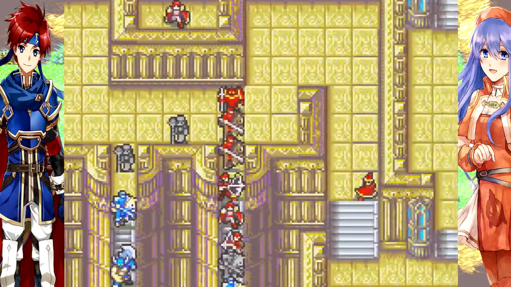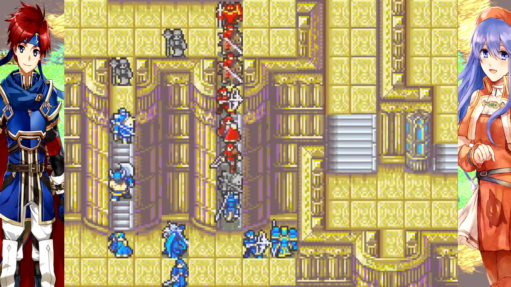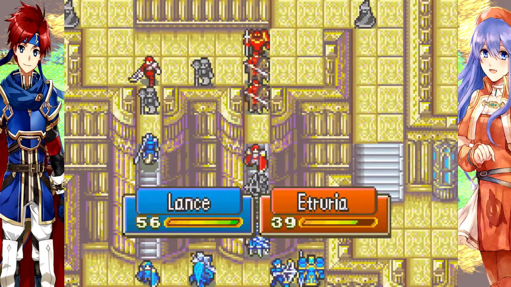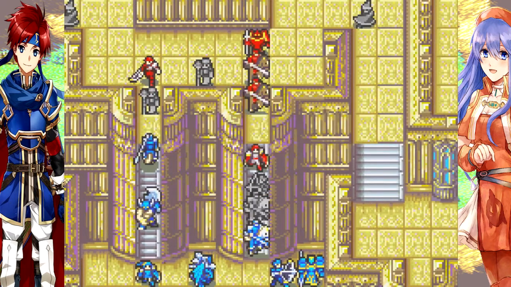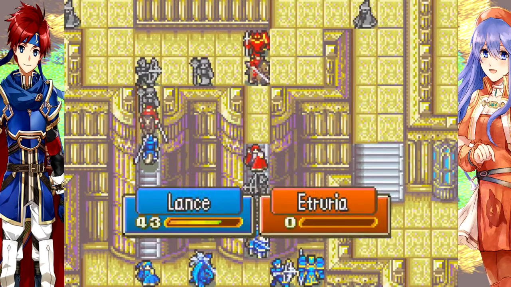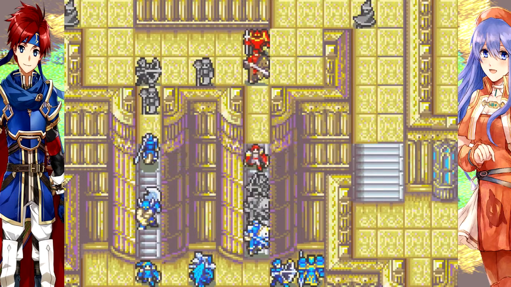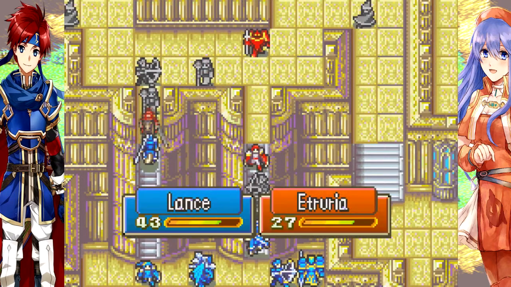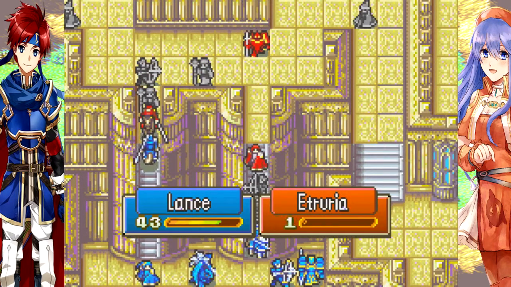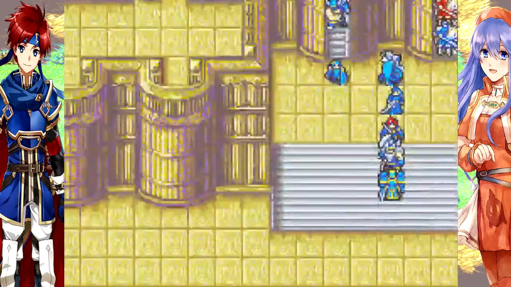Sick crit there from Lance, and as you can tell, this part of the map is almost over. Obviously there's a lot left on Marcus's side because he kills very, very slowly. And that paladin is also very, very scary. He does a lot of damage. He doesn't have too much accuracy, so Marcus is somewhat safe, but he definitely does a lot of damage when he does hit. We've probably seen it already at this point, but I wasn't paying attention enough to comment on it.